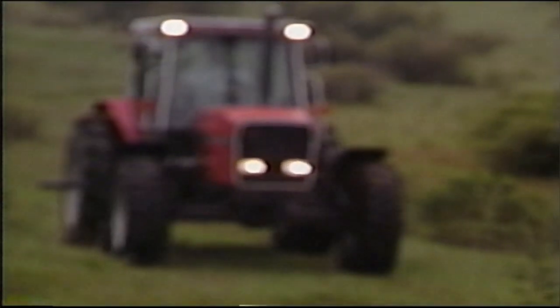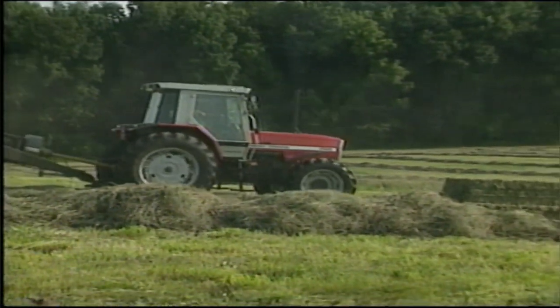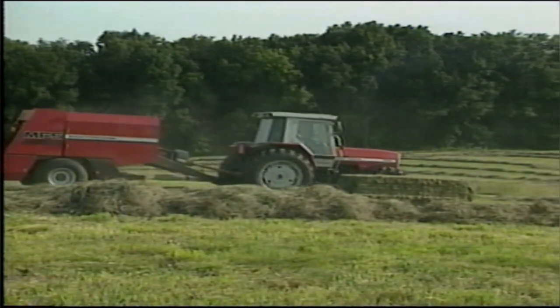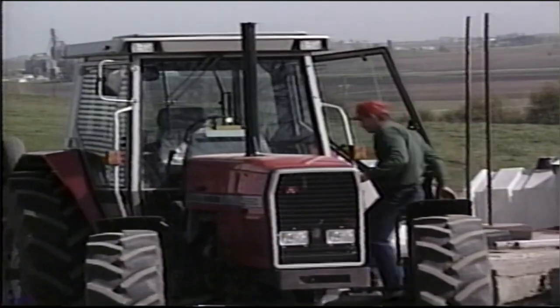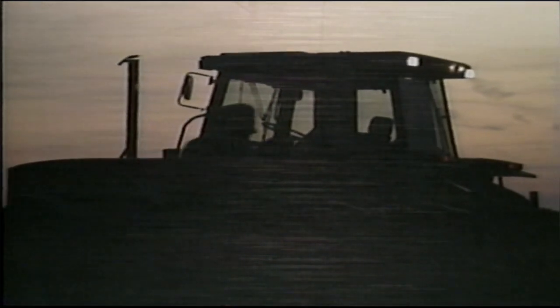A simple and effective system, all designed to give the operator total control of the power delivered to all four wheels. Massey Ferguson tractors equipped with front-wheel drive continue to set new performance standards, new durability standards, and new standards in customer satisfaction. When you're ready for a tractor that provides better safety margins, improved stability, outstanding traction, and better fuel economy, take a good hard look at the total value of front-wheel drive from Massey Ferguson. We think you'll agree that no other tractor manufacturer provides anything close to the total performance built into Massey Ferguson tractors equipped with front-wheel drive.